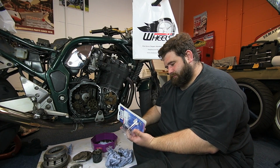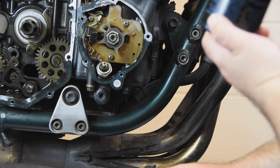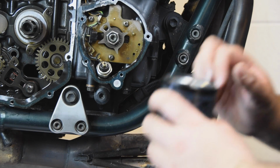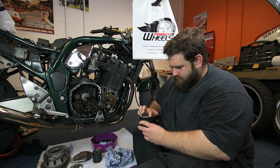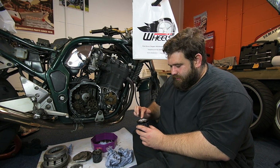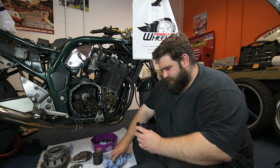So thank you very much, Wheels. So what I need to do, put a tiny dab of oil around that seal because it is completely bone dry. Tiny bit on. And now looking at this brand new filter and looking at the old one, you can see how much it's been crushed by.